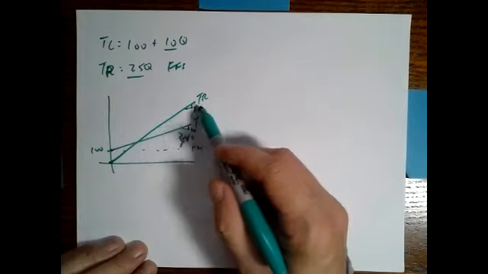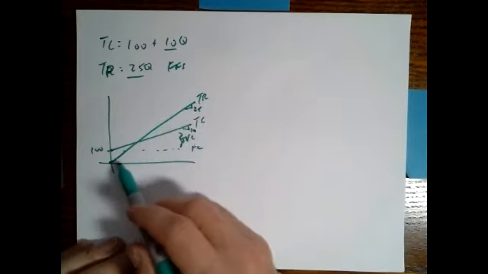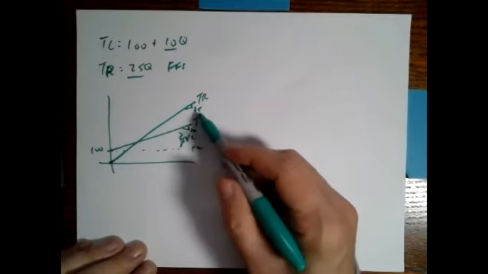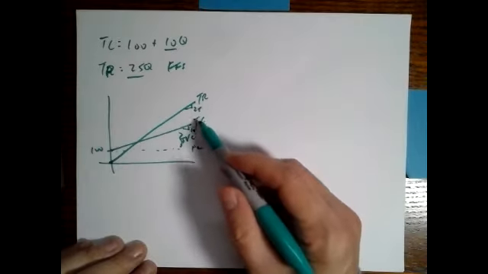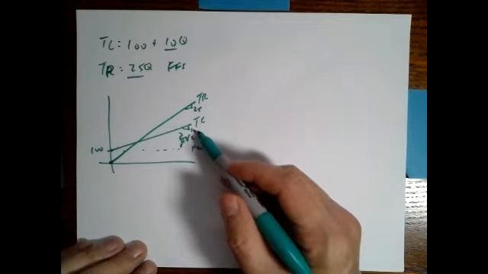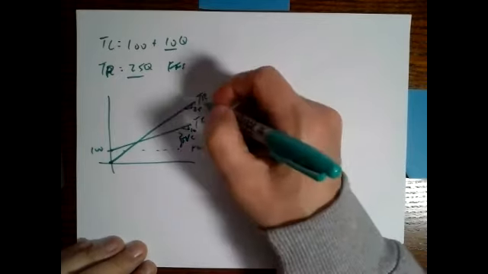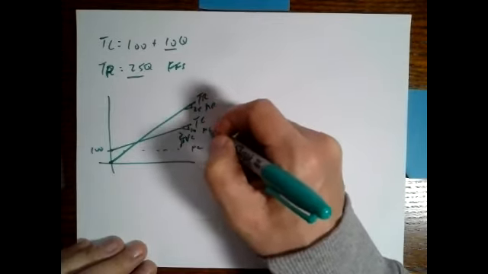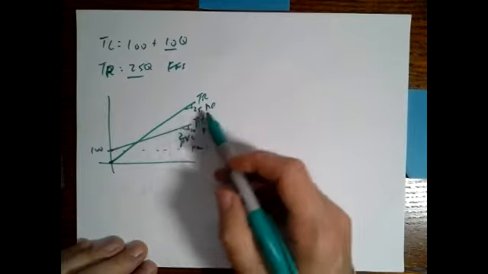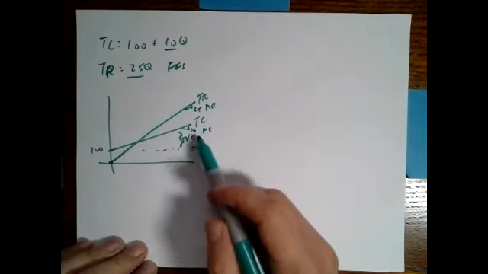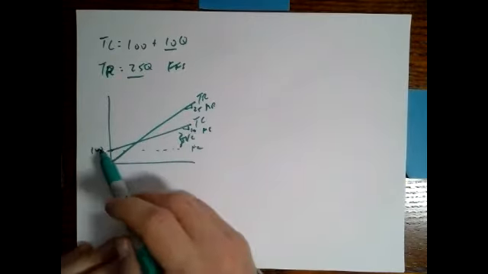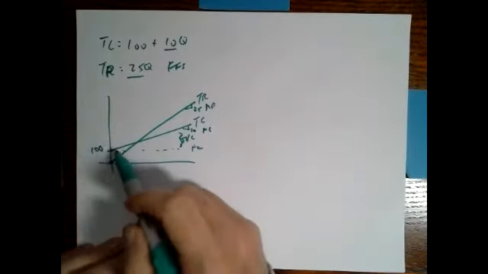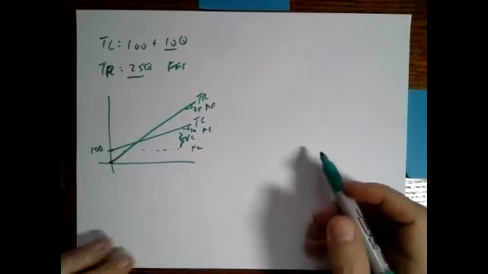And so eventually the total revenue function starts below total cost, but then rapidly catches up because the slope of the total revenue function was greater than the slope of the total cost function, right? Or the marginal revenue was greater than the marginal cost. And eventually the marginal revenue, because it was so much higher than the marginal cost, allowed it to overcome the fact that total revenue starts at a disadvantage as a result of the fixed cost.